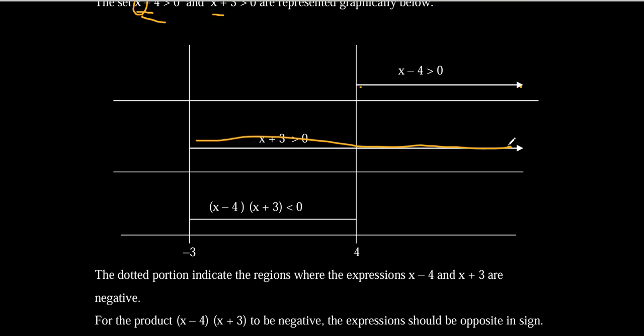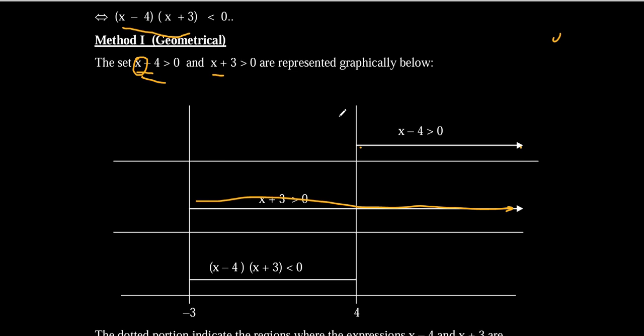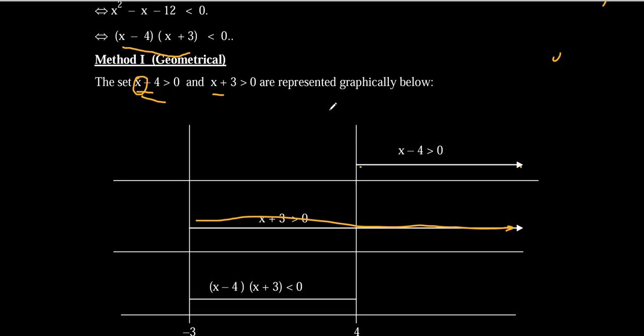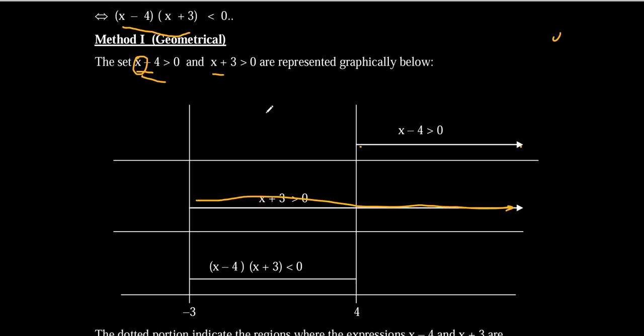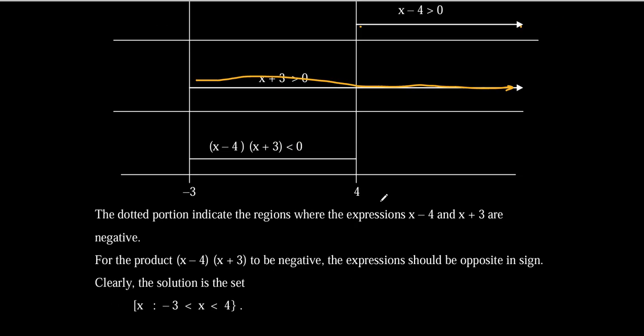Now, you realize something, right? And what you realize is that the upper bound of the solution is at positive 4. That is, the greatest the solution can go is positive 4. And the lower bound of the solution is at minus 3. Now, this is just graphical, so you can see that fine. Then minus 3 should be less than x, and x should be less than 4, right?